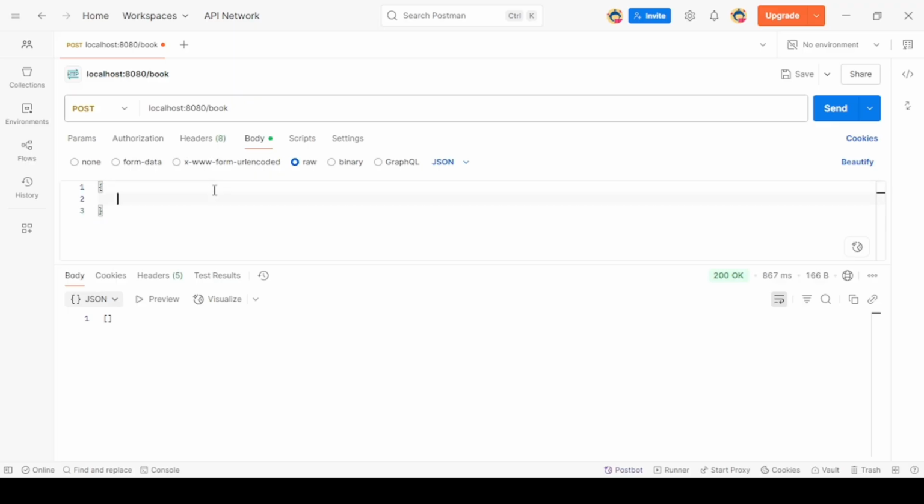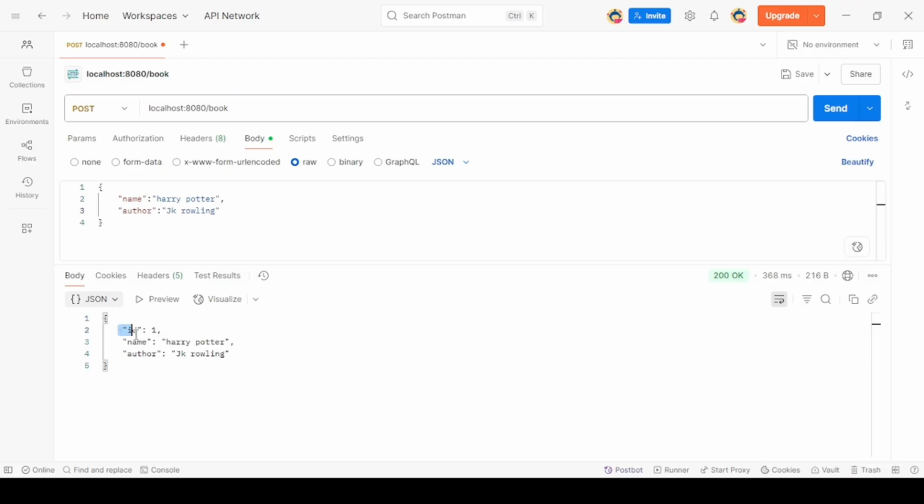Here first was name. The book name will be anything, Harry Potter, right? Then the author name will be J.K. Rowling. Now we will run the post method here.